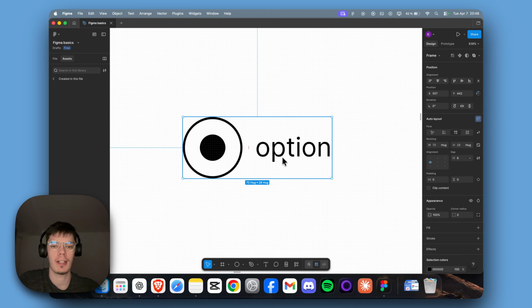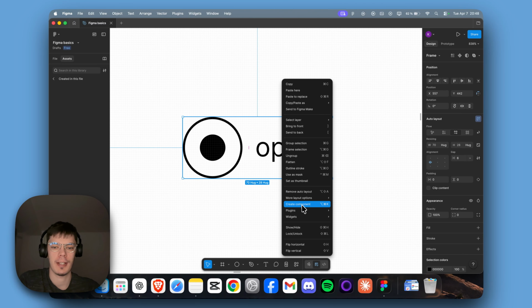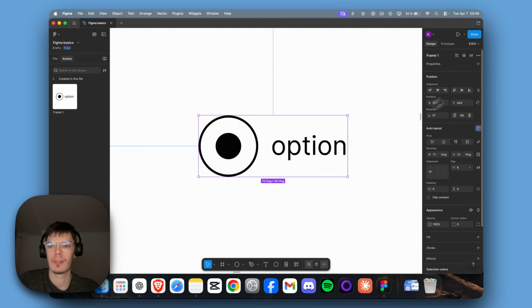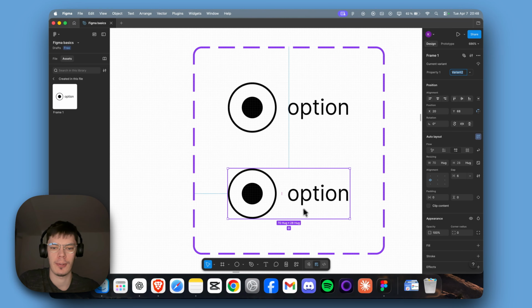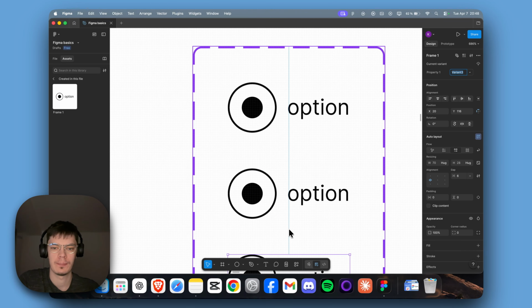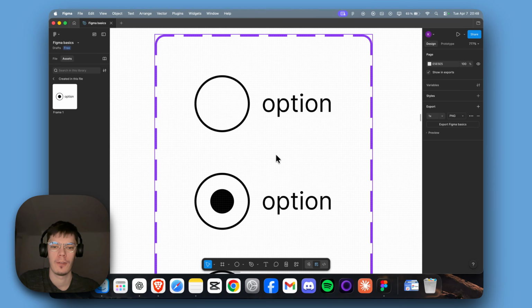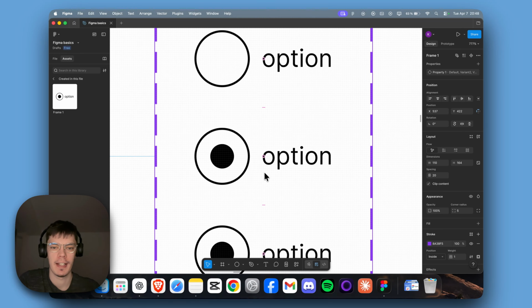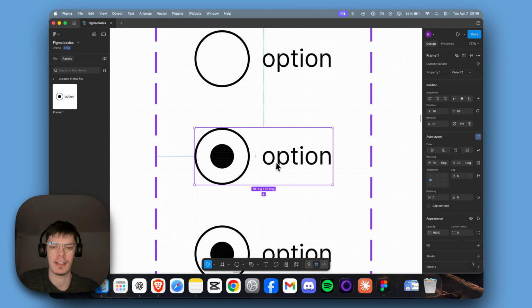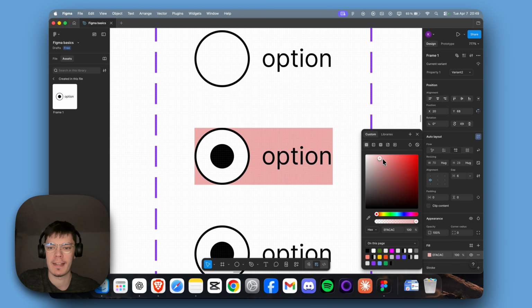Make sure to select your object, right click and click create component. And now we want to add variant in right upper corner area like this, and also click plus to add another one. For the first variant, we want to remove this middle ellipse. For the second one, I want to add selection color. So select the second variant, go to fill, add fill, and add some color. And I want to reduce opacity here. This is gonna be selection color.